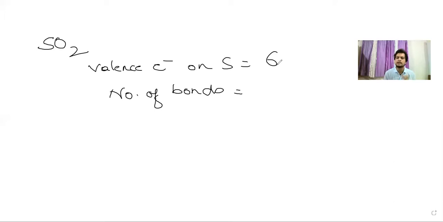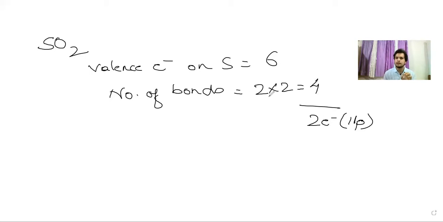If it is divalent, oxygen will form double bonds, is it not? There are 2 oxygens, so it will form 2 double bonds. So 2 into 2. Are you getting it? How many electrons will be involved? 4. Although 2 double bonds, 4 electrons are involved. So it will be 6 minus 4, which is 2, 2 electrons, which is 1 lone pair. Please be careful in this type of structure where there is a divalent surrounding atom, like oxygen.